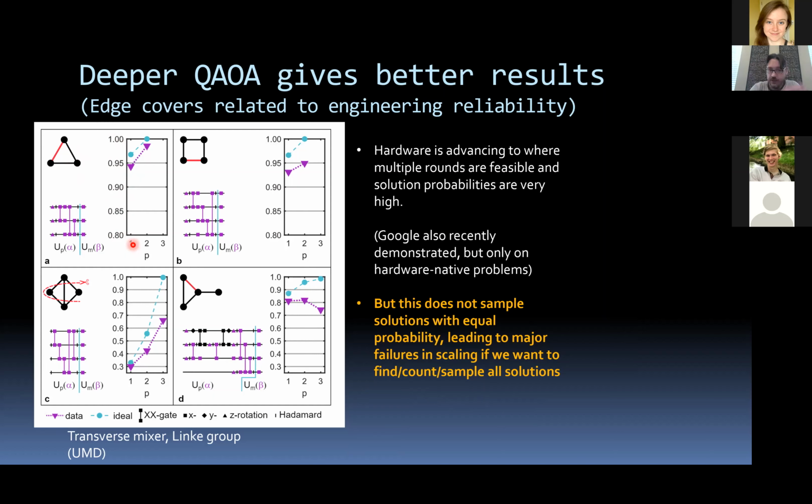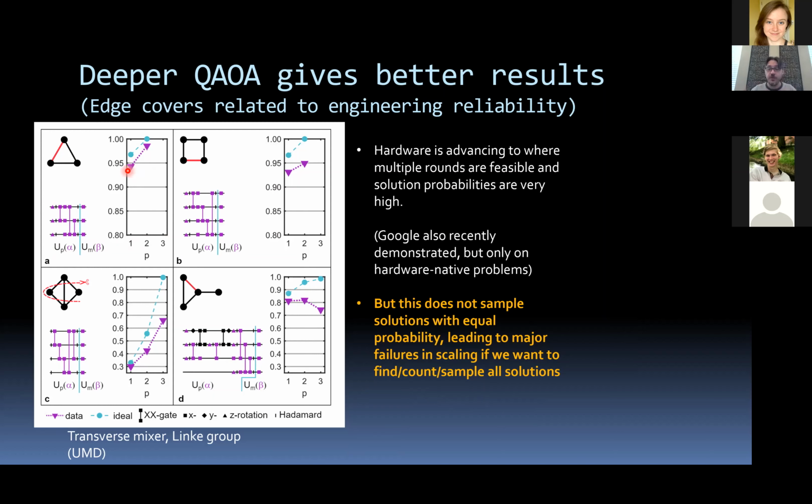It's what I was calling Z and X in the previous slide. And we're just going back and forth between them. And P is telling us how many times I go back and forth, the number of rounds. And you see that if I do 2 rounds, I get a higher probability of finding the ground state than 1 round. Okay, and this is a general feature.